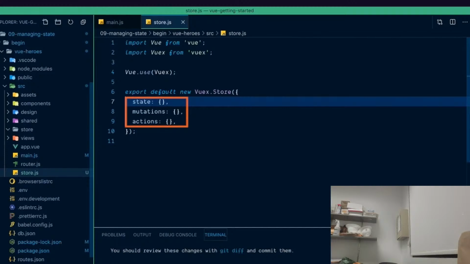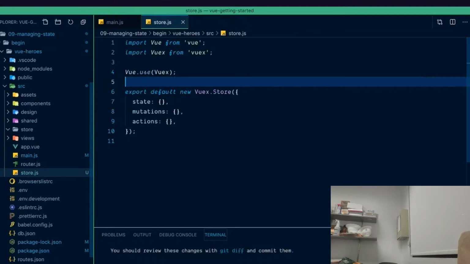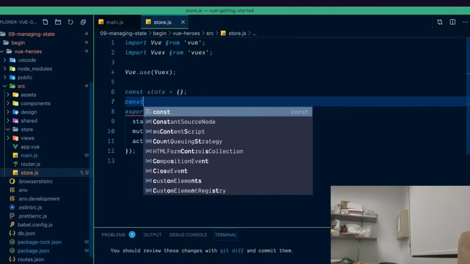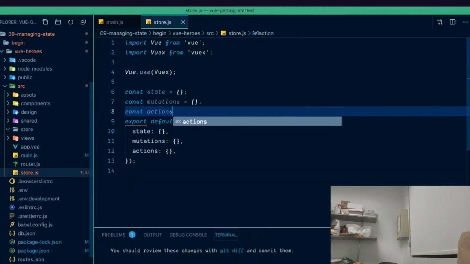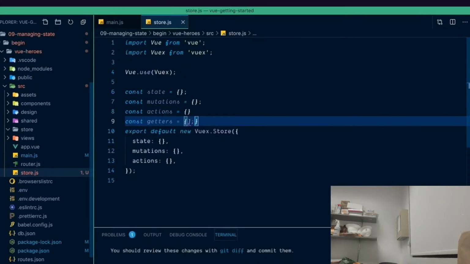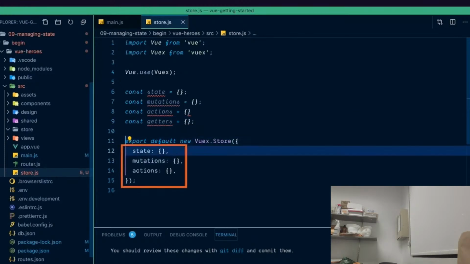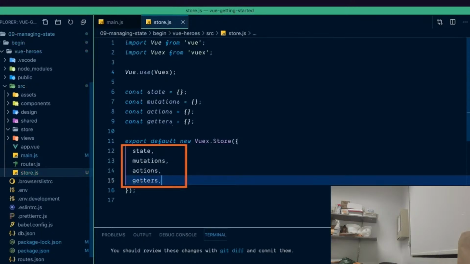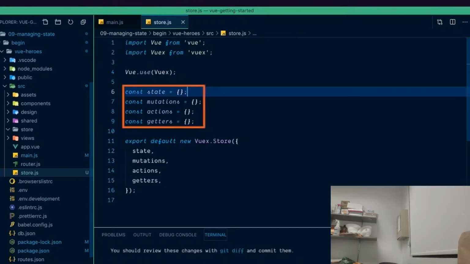Now I like to set my store up where my state, mutations, and actions are set up in advance, and then I just attach them in. Otherwise, the code gets lengthy. So let's do this together. We'll create a constant called state. And we'll create another constant, mutations. And a const for actions. And we're also going to add one for getters. We're going to learn what all these different things are and wire them up into our Vuex store. And then down here, add state, mutations, actions, and getters, like that. What this allows us to do is define all these different things from line 6 through 9 right up top. And that's going to take some code because we're going to have to wire these up throughout the module. And then at the end, we're just going to put them all into the store in one shot.